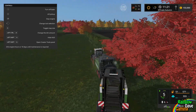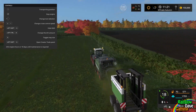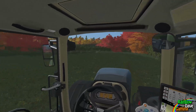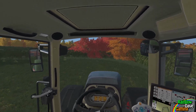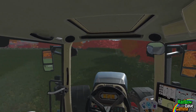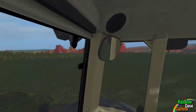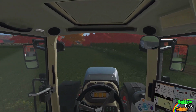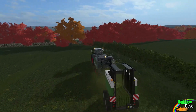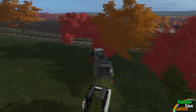So let's get going with the baler. Just make sure everything's working here. We are going well. Wonderful. So let's just put a bit of extra power in. We'll bale at pretty much 20 Ks, which is a good speed. That thing behind us, the quadro pack, should stack the bales. I think that's how it works. Let's see how it does with the drone out. It is picking the bales up nicely, which is always nice.